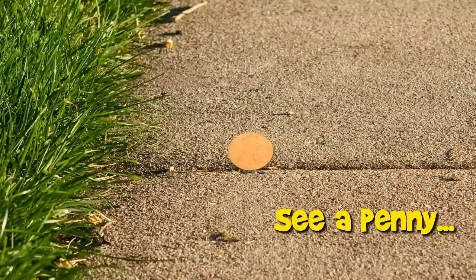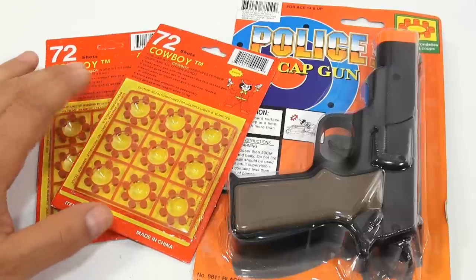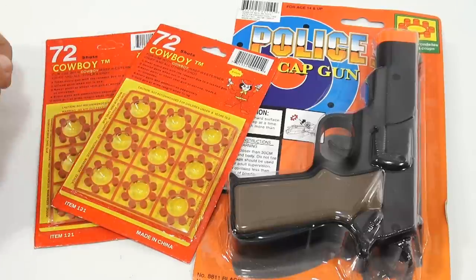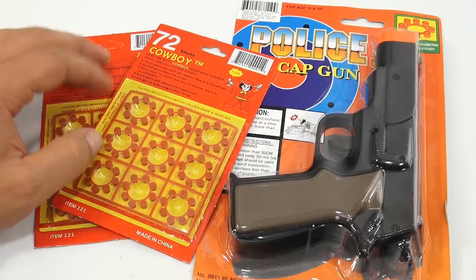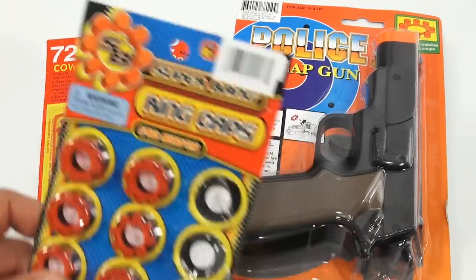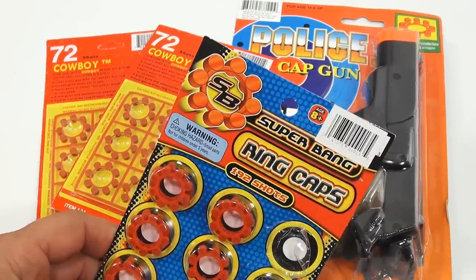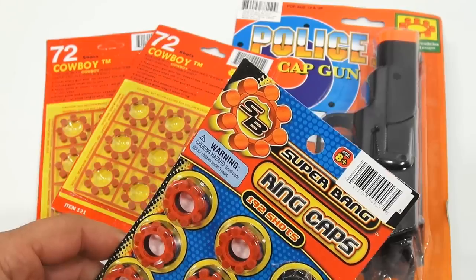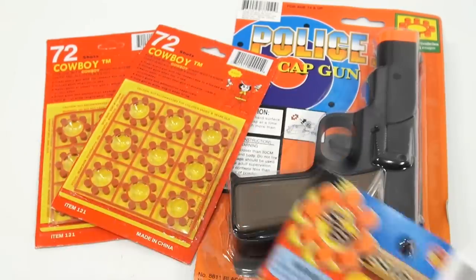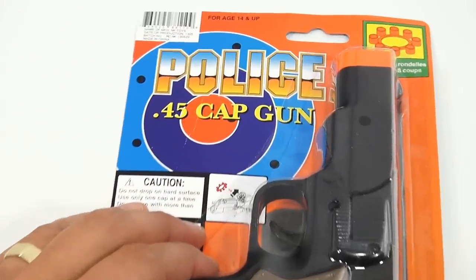You are now watching a Lucky Penny Shop product feature. It's Lucky Penny Shop and it's time for another cap gun. This is a police cap gun and I have some cowboy 72 shots caps. I haven't used these in a very long time — I've been using these super big bangs — so maybe it's a good time to compare the two. You could just tell in size, though it's really hard to tell because these are doubled up.